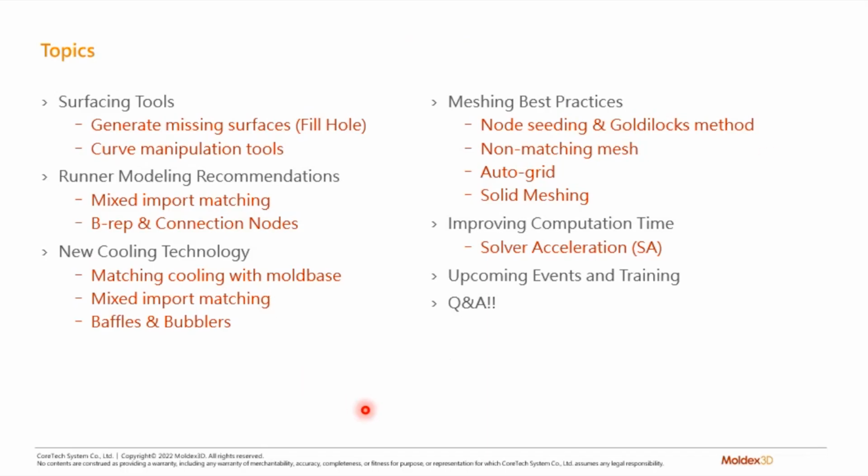Here's a brief outline of what I'm going to talk about. I'm going to touch upon pre-processing topics, the tools that are available for making your workflow much smoother. Tools that help with surfacing and cleaning up of your CAD, tools that are available to help make your meshing easier, runner modeling recommendations, cooling technology techniques, and some best practices for meshing and so on. So let's dive into it one by one.